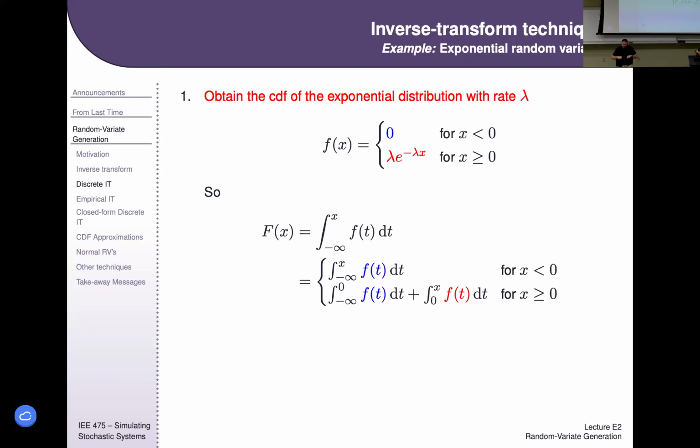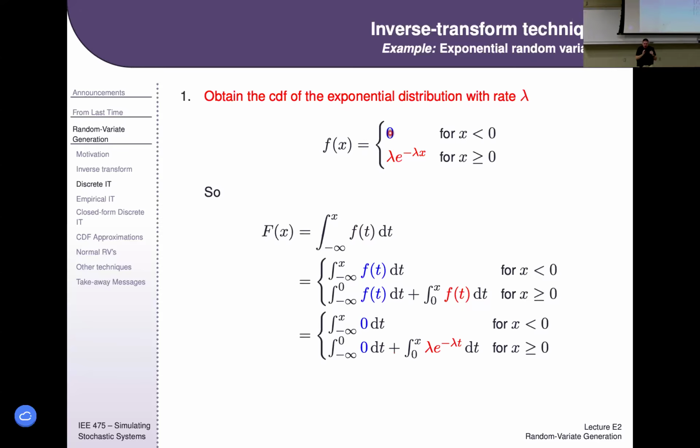Now for this one, it's easy because this thing integrated from negative infinity to 0 is just 0. So I see that in this top piece, this is going to be equal to 0, and this is going to be equal to 0. So I'm just left with this thing. And in this CDF, pretty much all the action is this second row. And so that's a pretty simple case. There's not a whole lot of gotchas there.